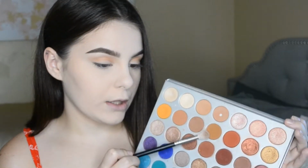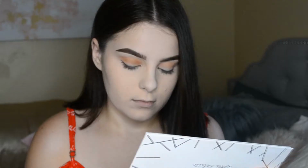And then I'm going to go in with the Jaclyn Hill palette with this Morphe M441 brush. And I think I want to go in with, let's go in with this color right here. I'm pretty sure this one's called Kokie. I'm going to be taking that color and I'm gonna be putting that in my crease just like we did with the other color that we just put in our crease.